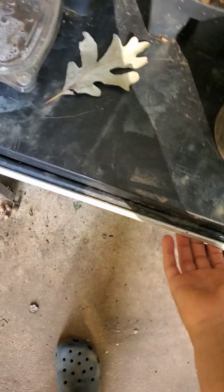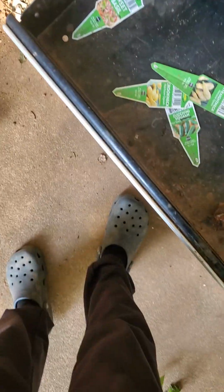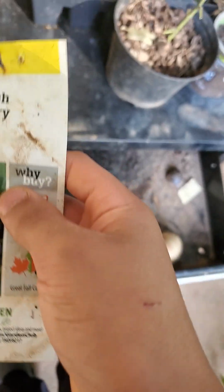And if you guys are wondering what is in the actual toolbox, it's just an old potato that I'm trying to chip. And then I got old tags like parsley, basil, straight neck squash. Let me tell you the stuff that died. Straight neck squash, black beauty zucchini, crook neck, and sweet basil. They absolutely died. But this is one that's still alive. And the parsley still alive. It's the blueberry bush. And it says for more crops and extended harvest, get multiple plants. I didn't do that because I was budget gardening the first time.